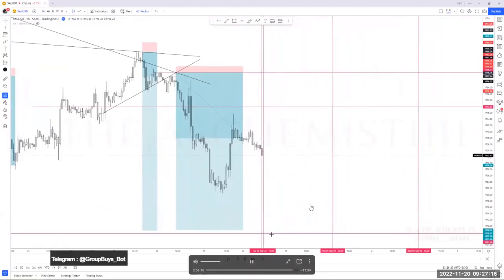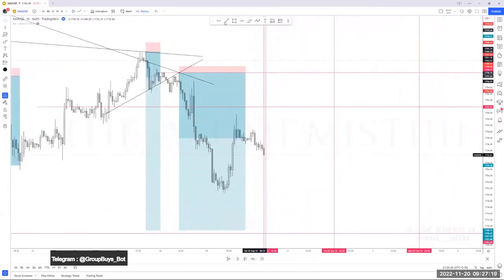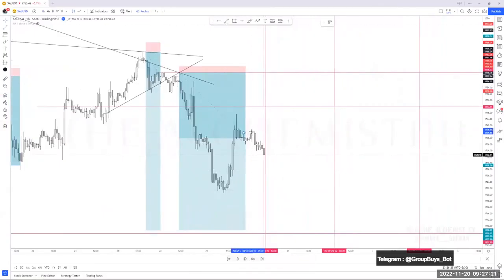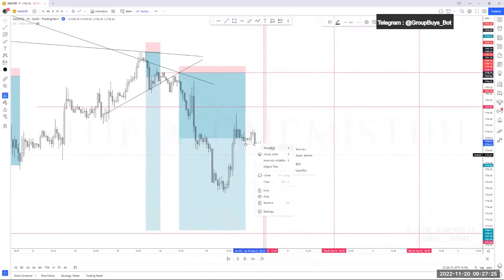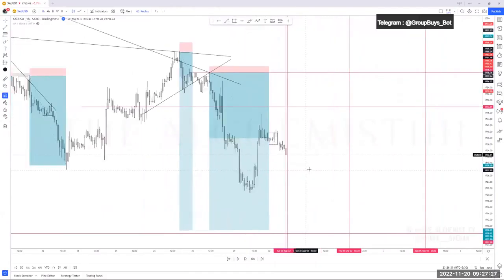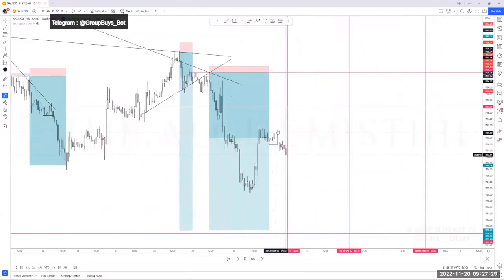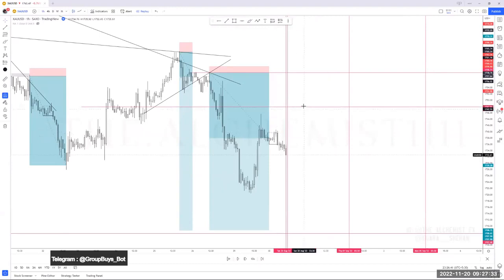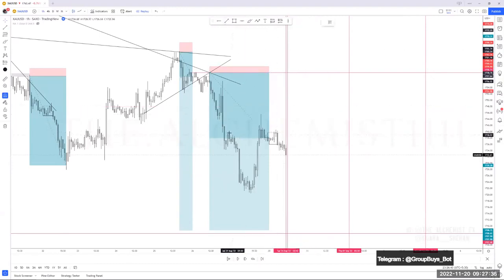Okay, price is already falling. And what do we have? A strong high has been created. Stop hunt, breakout structure. Even though it didn't tap into the daily, it doesn't matter. That's fine, because now we can't ignore this. This is a strong resistance as well now. Price has taken out this liquidity as well.